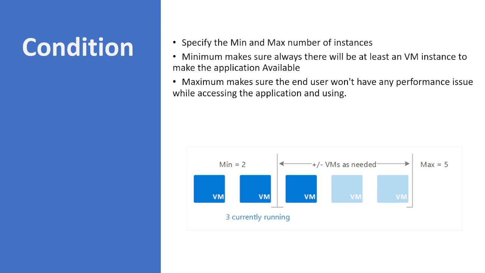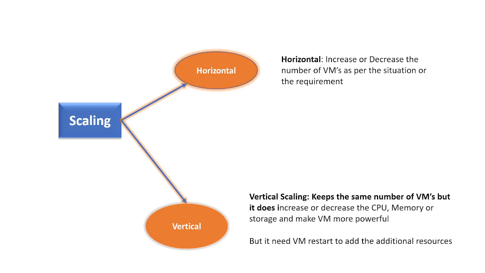While reducing also, you will define that if the virtual machine utilization comes below 75%, then reduce the virtual machines by 1 or by 2. Like that, you can define the condition. If there is no usage at all, it will keep the virtual machines at only two, because you have defined minimum as 2 and maximum as 5. That is how you can define the conditions in auto scaling.